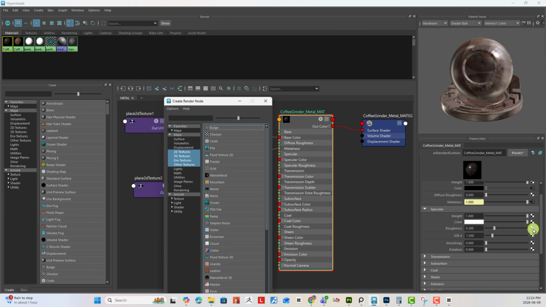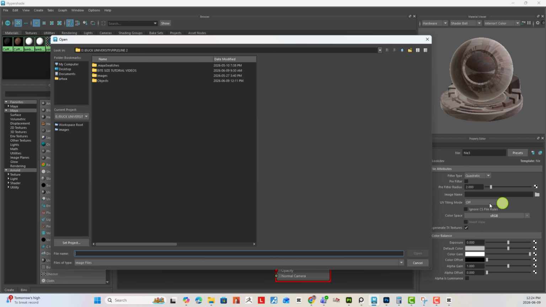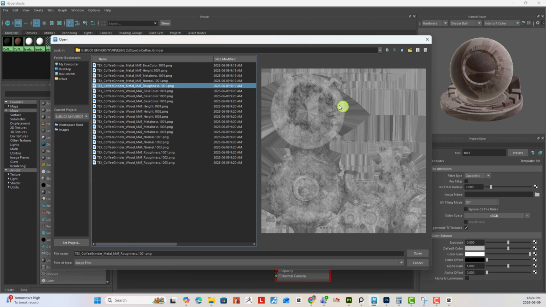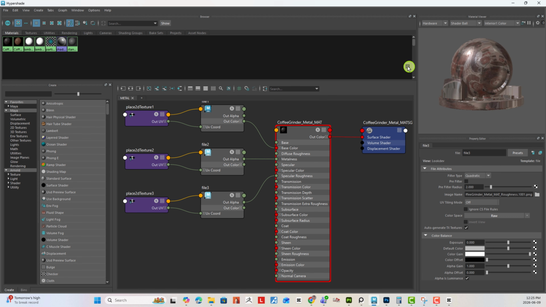Okay, cool. Great. The next move, I'm going to click on specular roughness here. Click on the checker pattern. Click file, folder, open, paste the link that we copied. Here's what the roughness map looks like. See that black and white there? Because it's a black and white map, you guessed it, we're going to change the color space to utility raw. Check on alpha is luminance. And there you go. Cool.